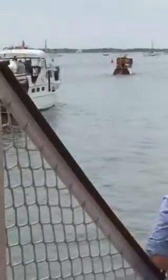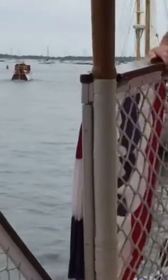Sea Rebel is a North Carolina-built sport fisherman, built in 1969, designed by Warren O'Neill in Manteo, North Carolina. Undergone a lot of work. She's got 2 871s in her. This year, she was a tie between she and Corsair. Corsair is the next one coming down the line here, the dark old one, for best owner maintained and operated.